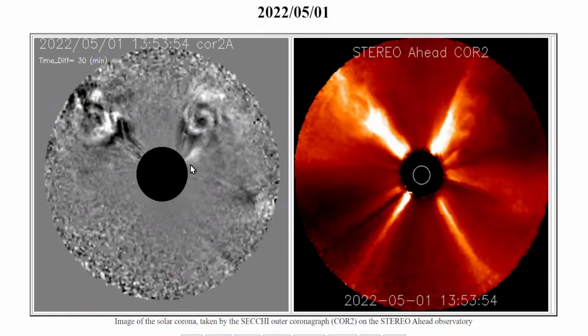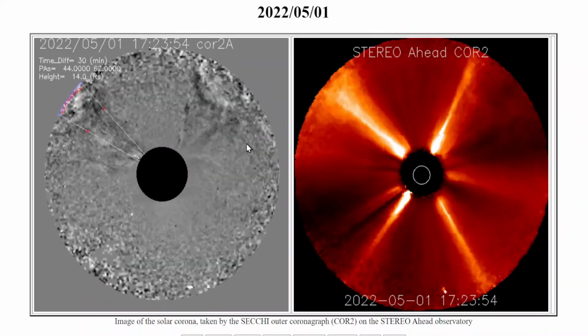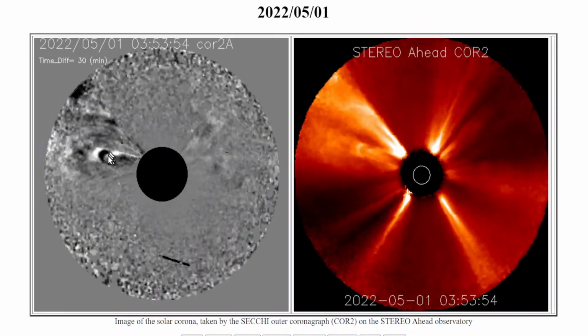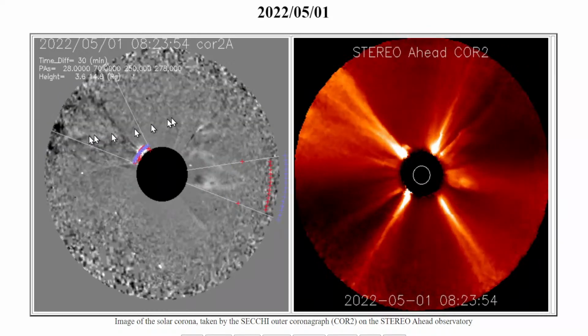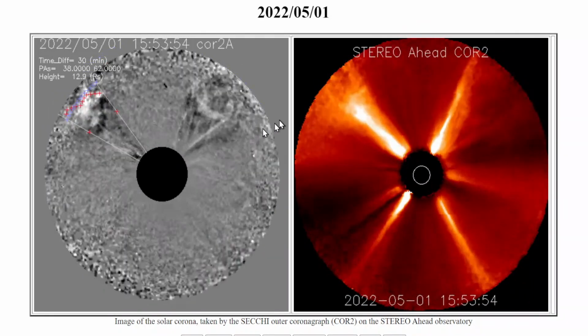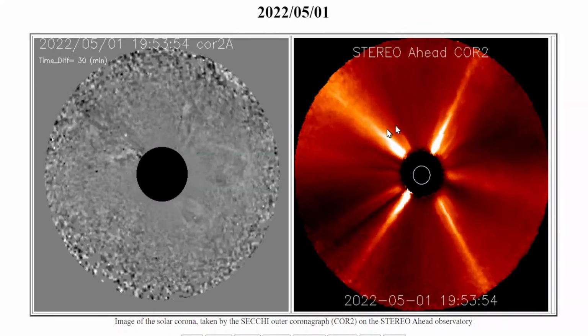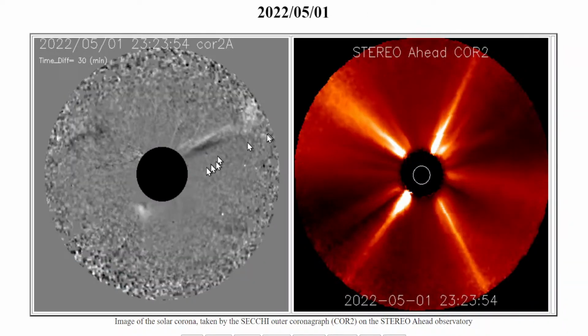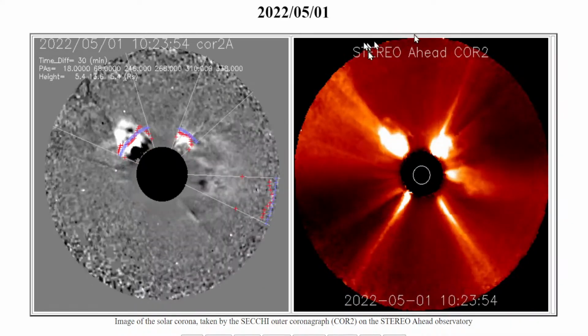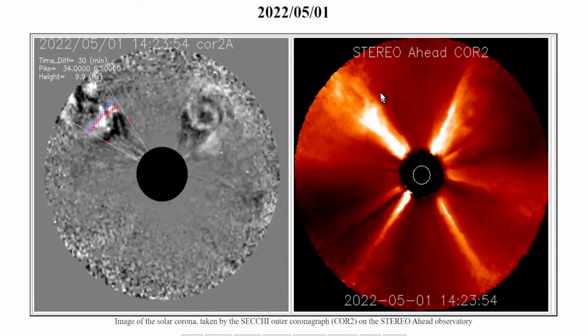Here's the CME. Now watch right here. Boom, boom, boom, boom. I mean, it's gone. At first, I thought maybe it was jumping time, but it wasn't, because the rest of these were still moving at the same speed. So that thing was moving that fast. It ain't coming at us, but that was a fast mover right there, guys. Exactly, it's just the beginning, guys. I mean, we got stuff coming.